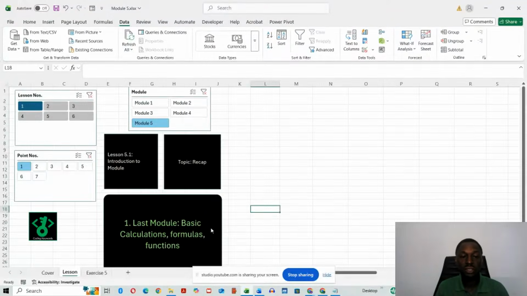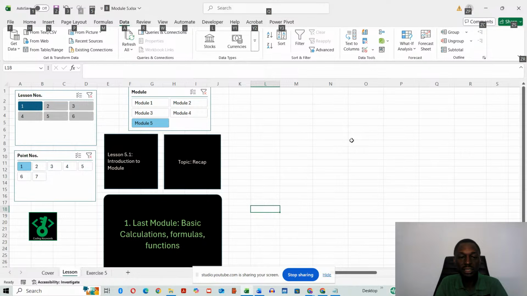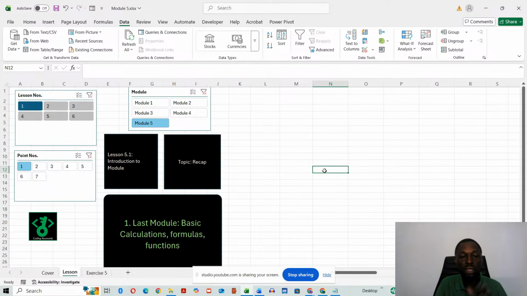We also looked at the different arithmetic operators, and we saw how to copy formulas. We also saw the important functions we need to know how to use in Excel, which includes the sum function, the average function, the count function, the max function, the min function, and we saw that functions are pre-built formulas in Excel that we have to take advantage of to make working in Excel easier.